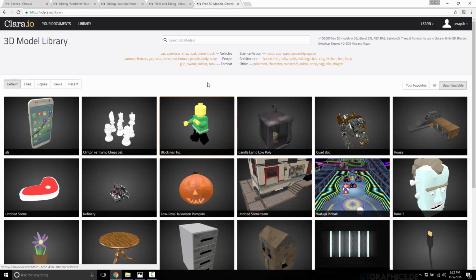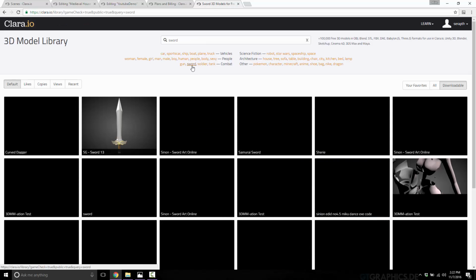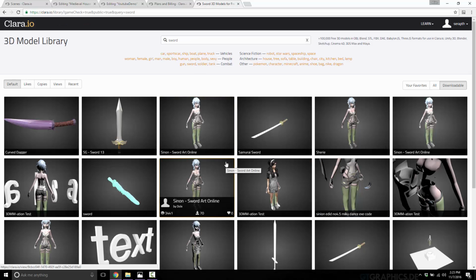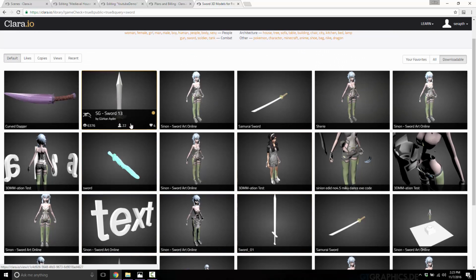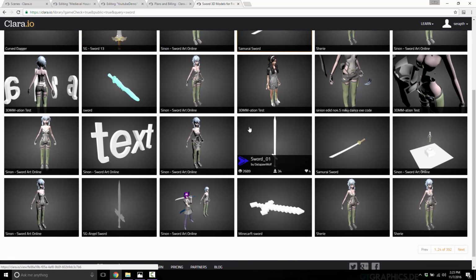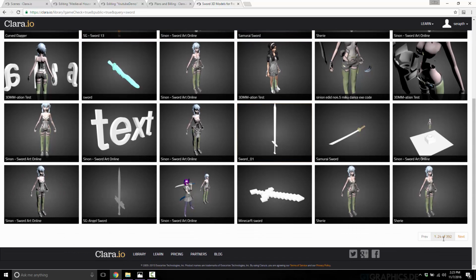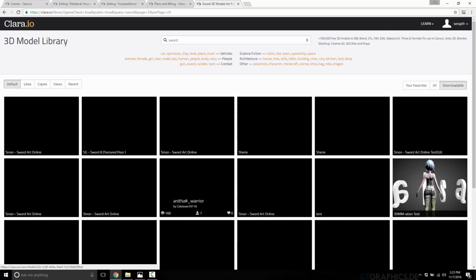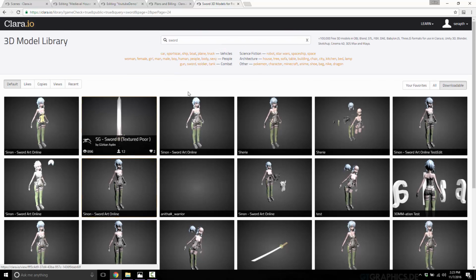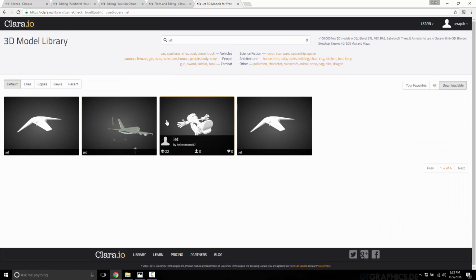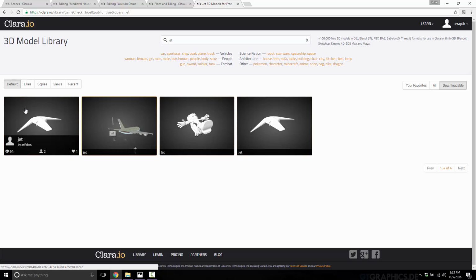So let's say we want a sword. We'll pick the sword filter here. And here you can see the various things, so you're getting sword art versus just swords. And your quality is a little random. Some are good, some are crap. It varies massively. But as you can see here, we have 392 pages that fit the description sword. And again, a lot of repetition here, needs a little bit of editing. We can come back here and search for jets instead. Here we got our 3 different options for jets.